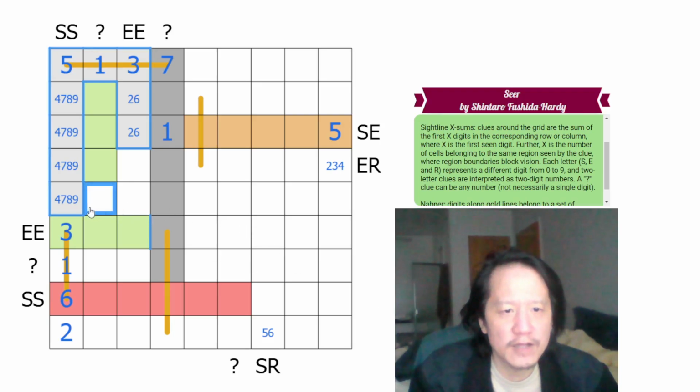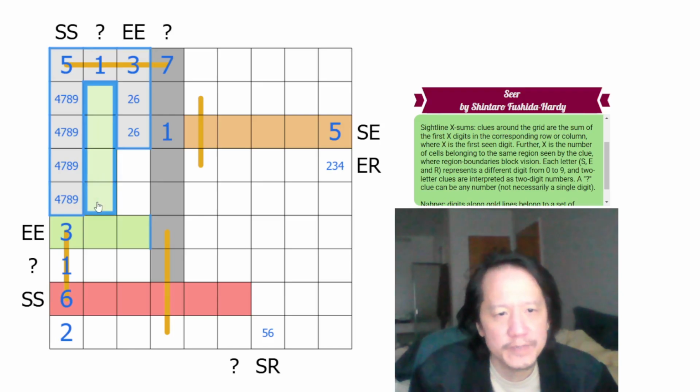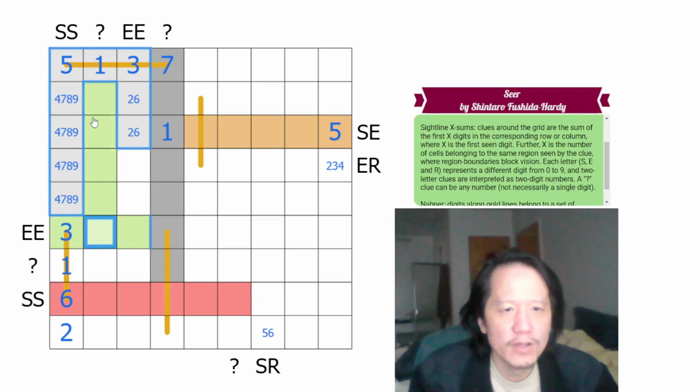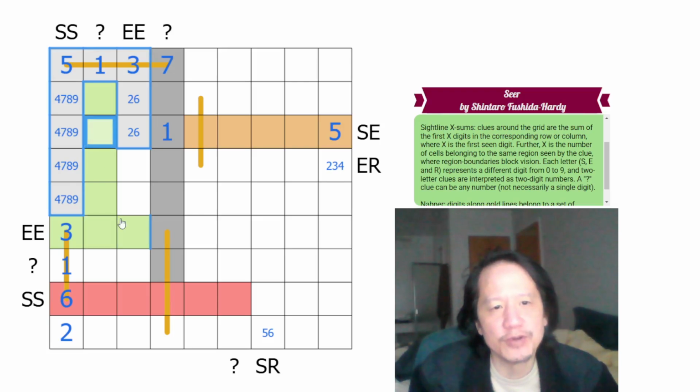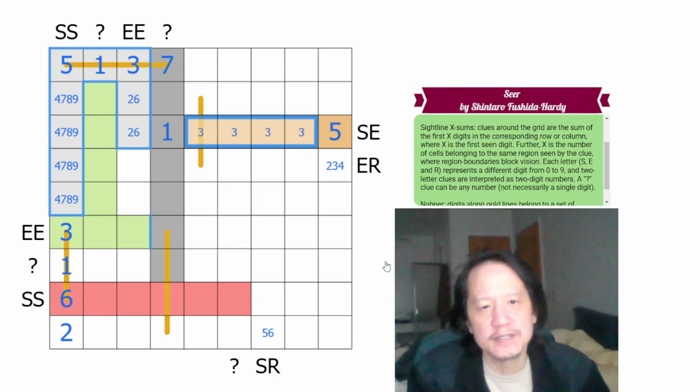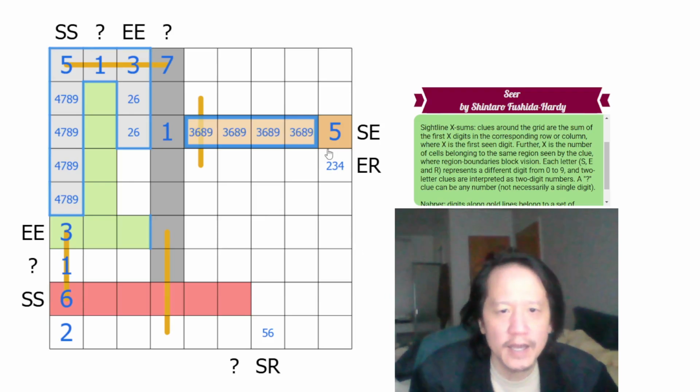This one kind of has to. Right? It has to connect some way, and if it goes this way and this is not part of green, what region is it part of? It can't be part of any other region. So this has to be part of green to connect. Therefore, this can never be a 3. So where is the 3 then in this row? It has to be one of these cells. If that's the case, then this has to be 3, 6, 8, and 9, adding up to 31. Right? Because we know S is 3, we know E is 1.